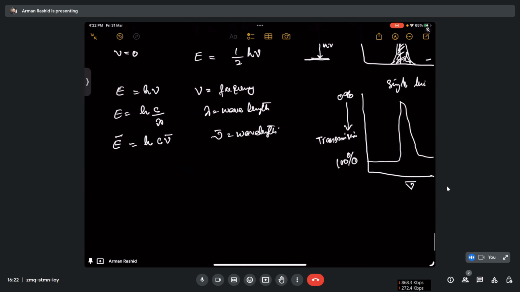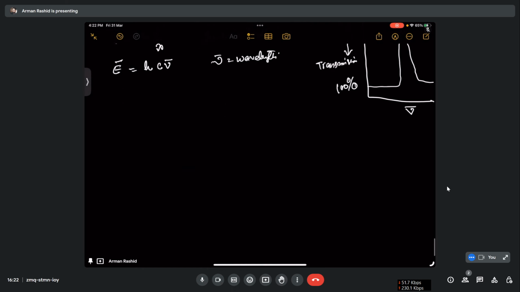So this is called a vibrational transition. Now once we apply a frequency, this is a vibrational line. As I told you, each vibrational state has different rotational states. So once we give a particular frequency, there can be concurrent rotational transitions as well. Those transitions are a little weaker compared to the main transition, and that is called vibrational rotational spectroscopy.